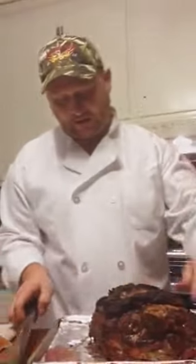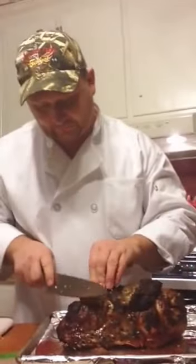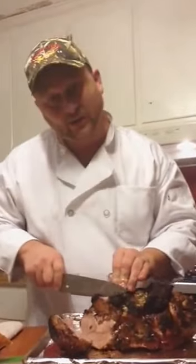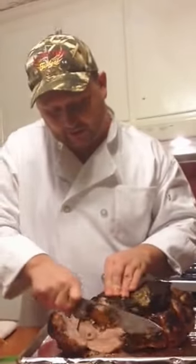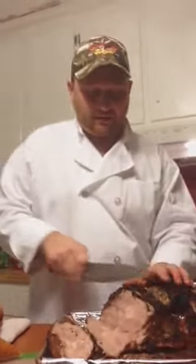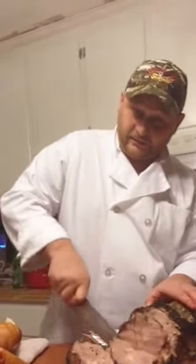So what you can do now is you can take it and you can slice some pieces off. See the nice dark crust here that you have on the pork. And man, the smell, the garlic and the cumin and all the spices that come together in this just make this so much better.